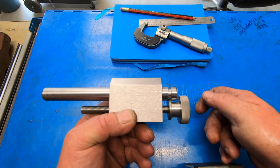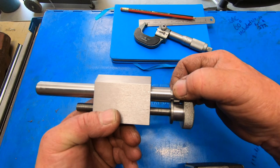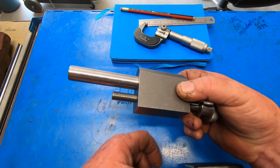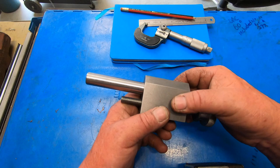Very happy with it. There is a little bit of wriggle room in the pin, in this gap here. That's all right, once the pressure's on it, that won't really matter. Come up very well. So I guess it's time to get on with the bottom section of it, and then once the bottom's done and mounted on the table, and I know what distance and lengths I need for the thread and to put the pin or other point on the center pin. So we're ticking along just nice.